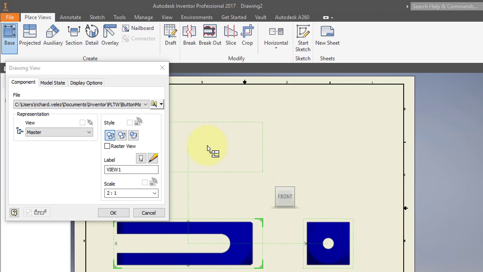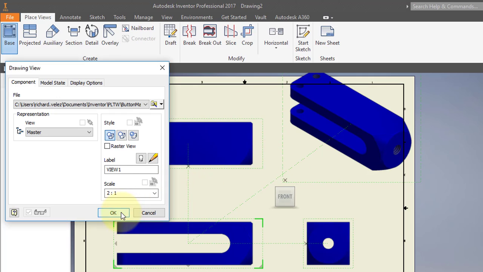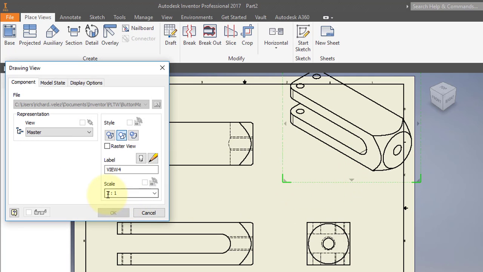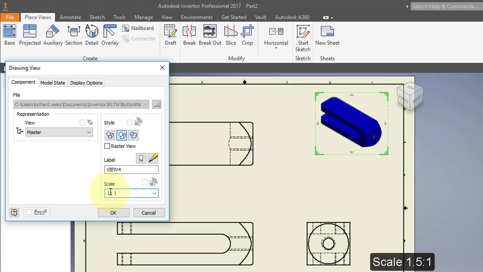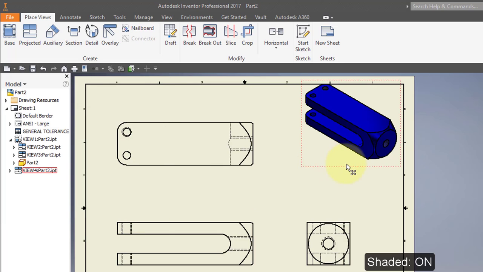Place your side view and your ISO view here and select OK. Select your ISO view. Change the scale to 1.5:1 and turn on Shaded. Select OK.